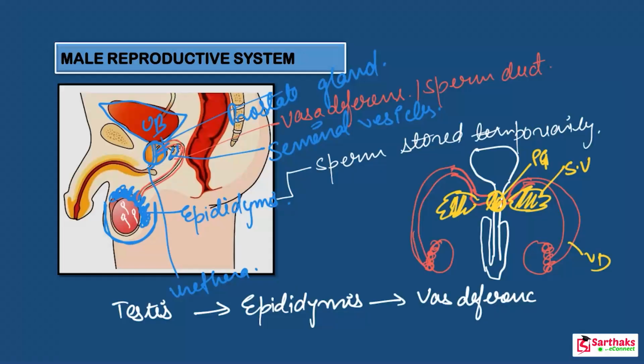Is it okay to everyone? The sperm goes toward the vas deferens, and after the vas deferens it goes to the penis. You can write, it goes to the urethra, and via the penis it comes out. Clear? But as I told you, along the path of the vas deferens there are some glands present. What are these glands? Seminal vesicle and prostate gland. They add their secretion to sperm so that the sperms are now in a liquid form.